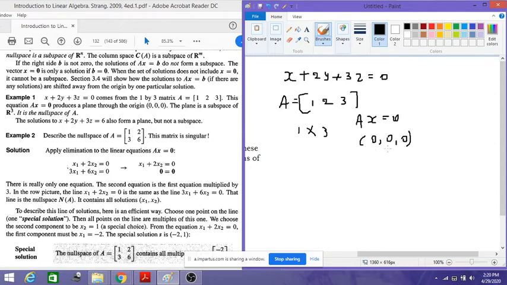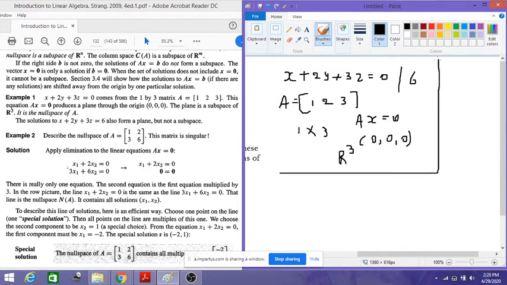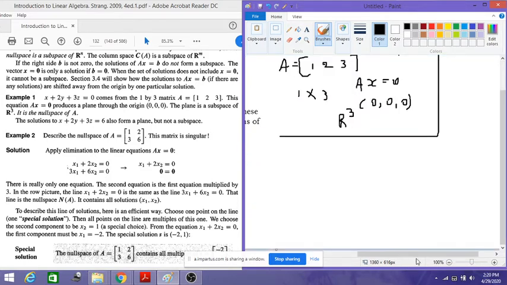The plane is a subspace, because it has 3 components, so it is in R power 3, and it is the null space of A. So if we redefine the same equation with the right side as 6 rather than 0, it also forms a plane but not the same subspace. So probably this may not be that clear to understand, so we will go with one more example.